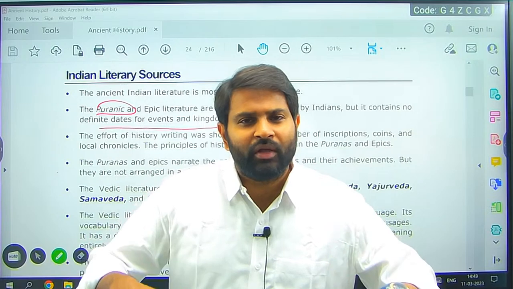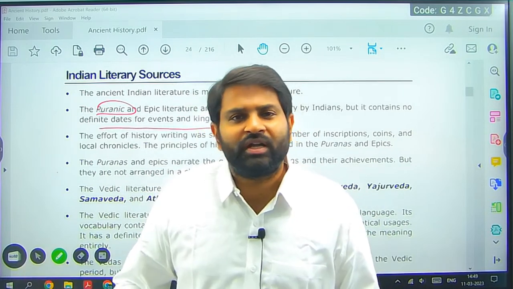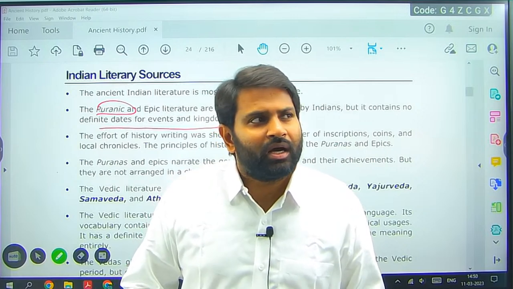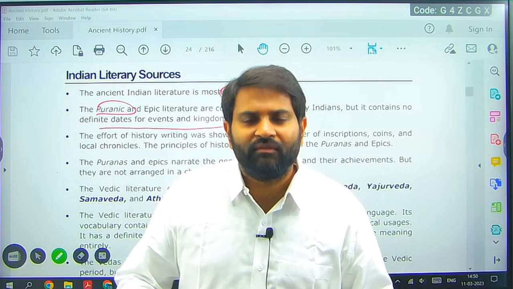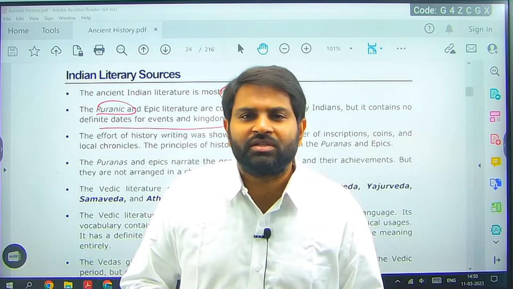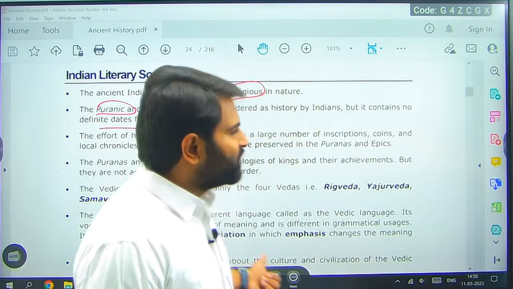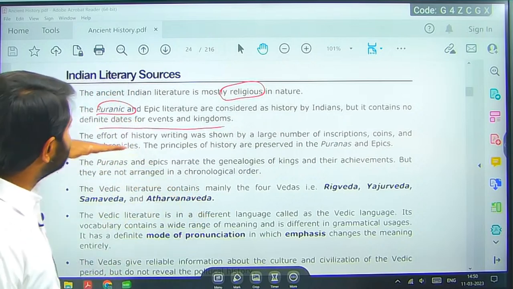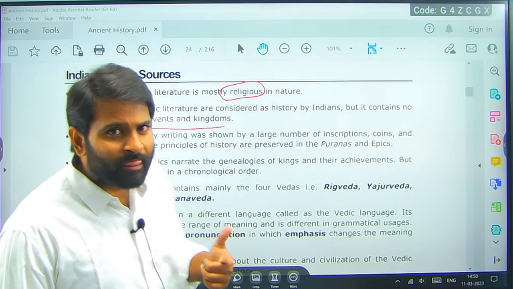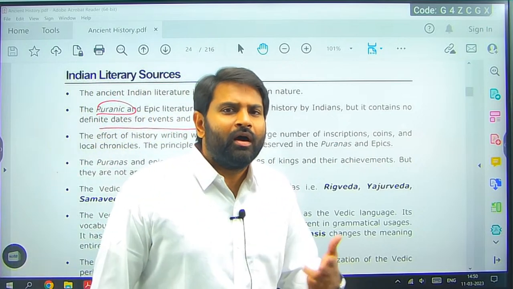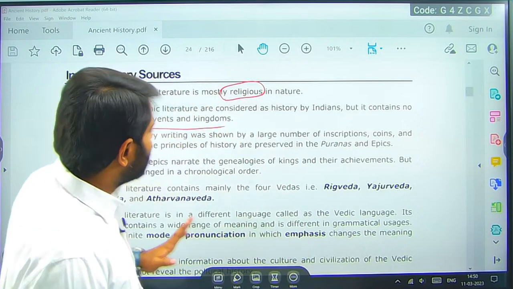Now we are following the Gregorian calendar, a different calendar, because of which in most of the texts there will be Tithi. If you understand Tithi, Indian month, Indian week, Indian date based on stars used to be there, but not the date system which we are using now. That is the reason why most historians say that dates are not available in Puranic and epic literature. But remember, when Rama was born, when Krishna was born, all this is clearly mentioned in those texts in the Indian calendar. That is the reason why we deny that.